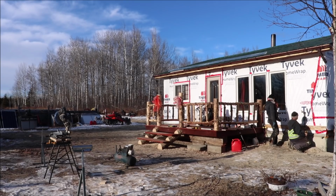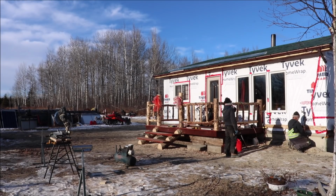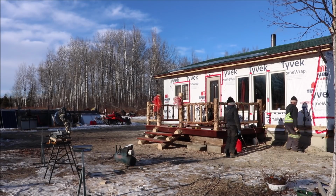Where's that level? You know what? You can't do it anyways. It's too long. I'm just going to put one screw in here for now. Right. It's not going nowhere like that.